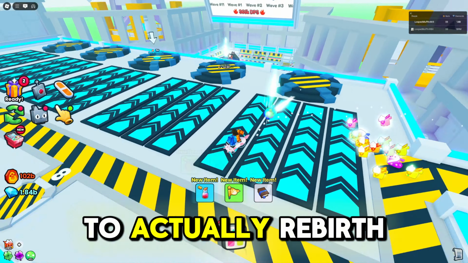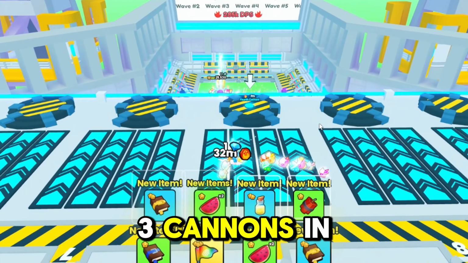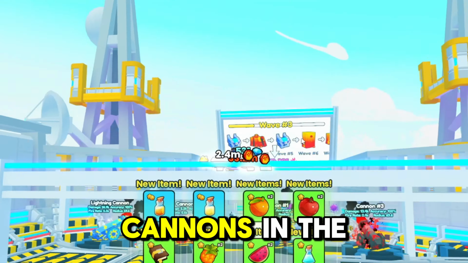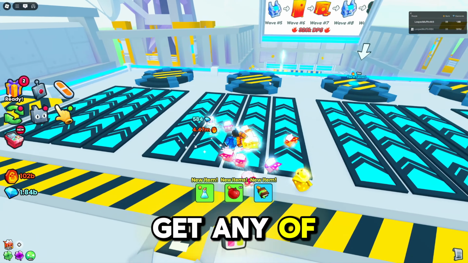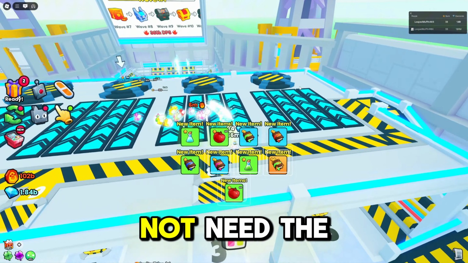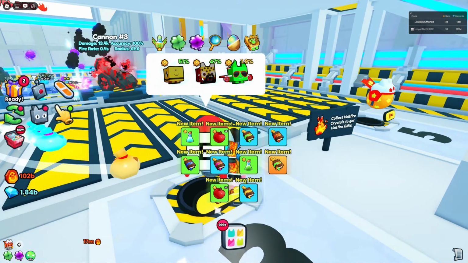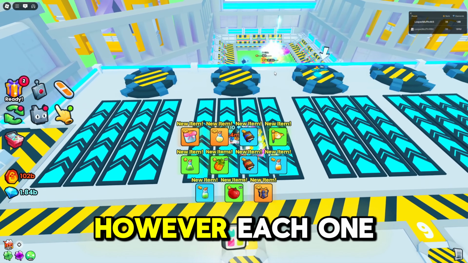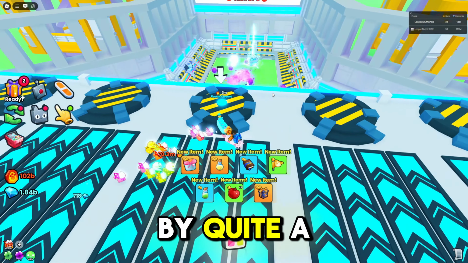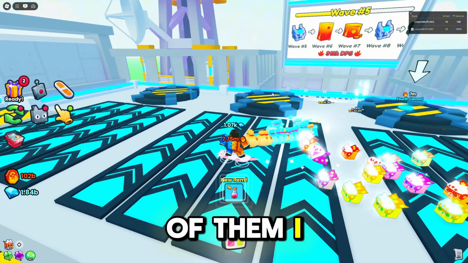So in order to actually rebirth, you need to max out the 3 cannons in the middle up here and the 3 cannons in the middle on the bottom floor. Now, you do not have to get any of the exclusive cannons, so you do not need the lightning cannon or the nuclear cannon, and you do not need the confetti cannon or the black hole cannon. However, each one of these will increase your damage by quite a bit, so if you can get some of them, I would definitely recommend it.